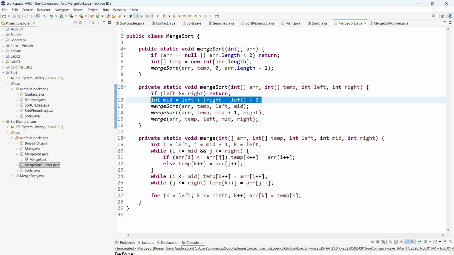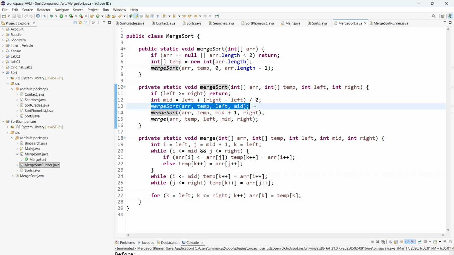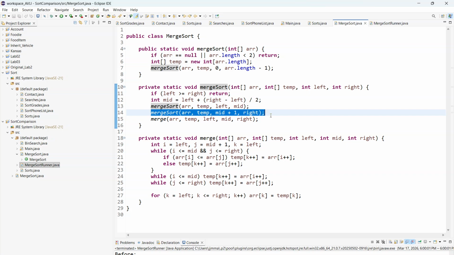Of course, an array of one element is sorted, and so what we're going to do is divide it until we get an array of one element. So first, we sort the left half, and then we sort the right half, and then we merge them together.